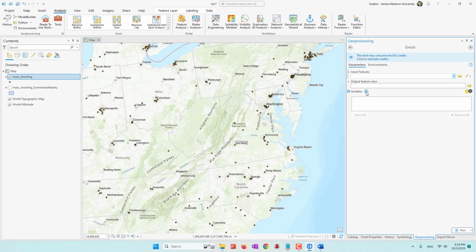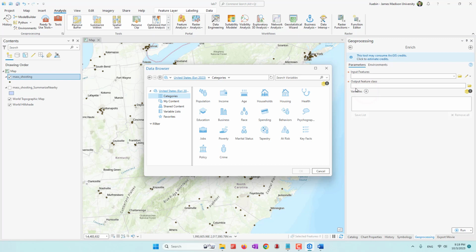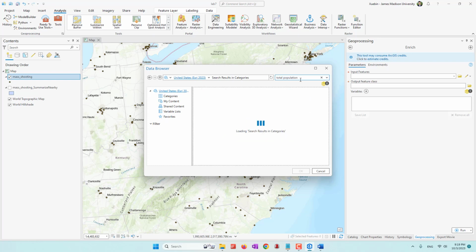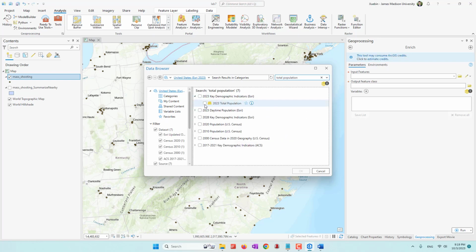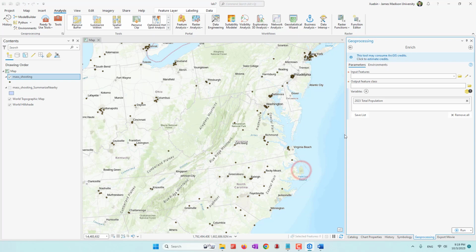In this analysis, if you go to add variables, you can check and select different variables that are available on ArcGIS Online, like crime, income, population, etc. For example, I want the total population. Now you can see we do have the population in different years, so I can check that one and click OK.